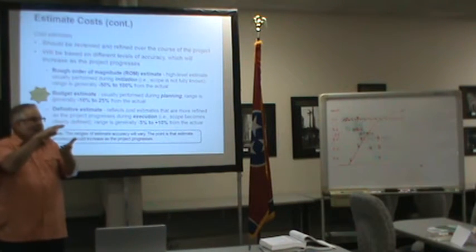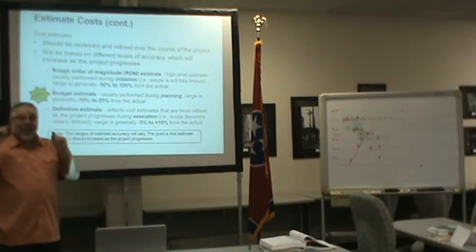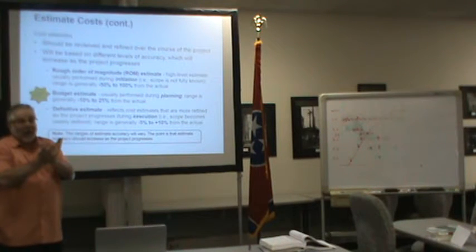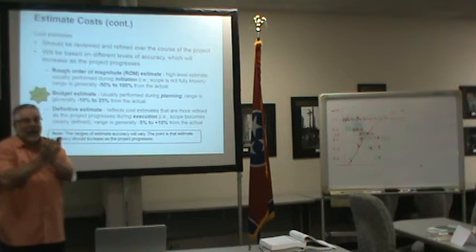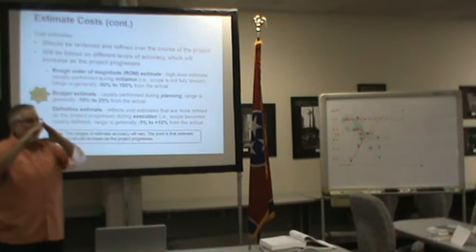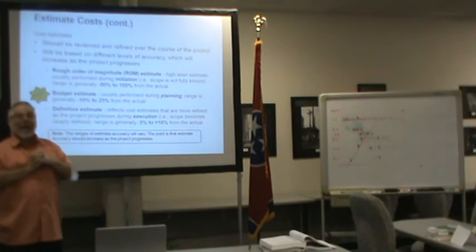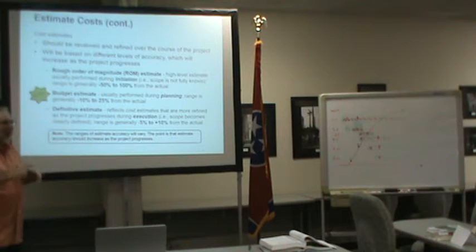Scope's not defined. So, yeah, I said we could do it for $100,000. This is what I have in mind. And now I build my box around it. Because I still have control of scope and what else right now. Right? I'm giving you a number. But we're only talking about one piece. Yeah, I can get it done for that number if you'll give me 8 years. Right? And let me work on it on the weekends. And yeah, all right, okay.